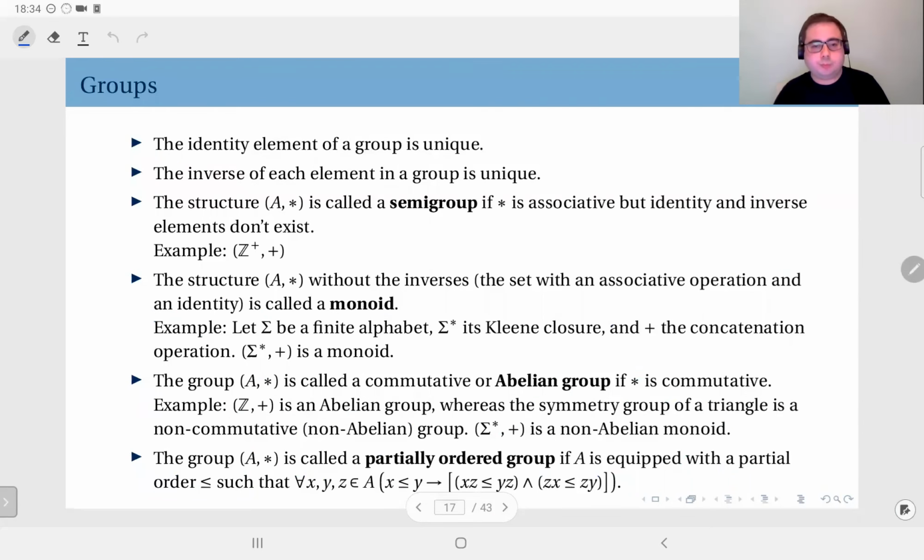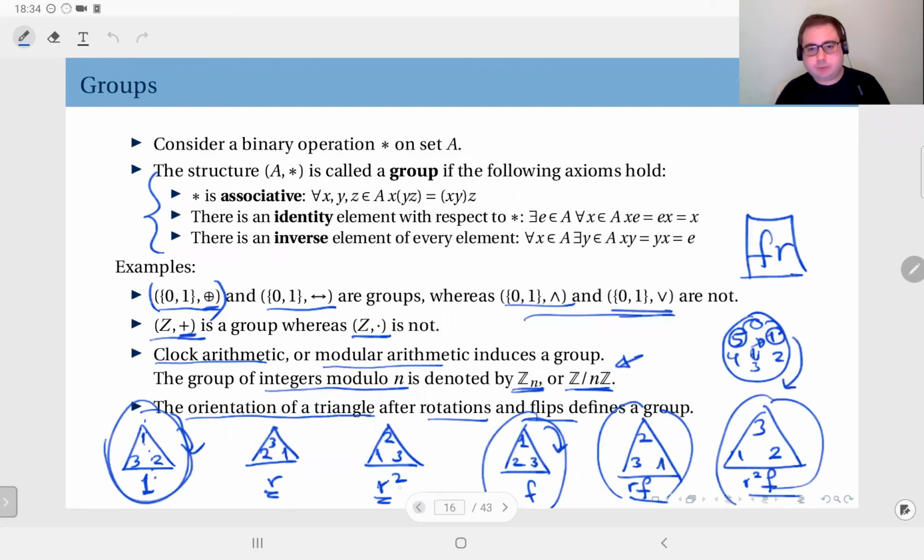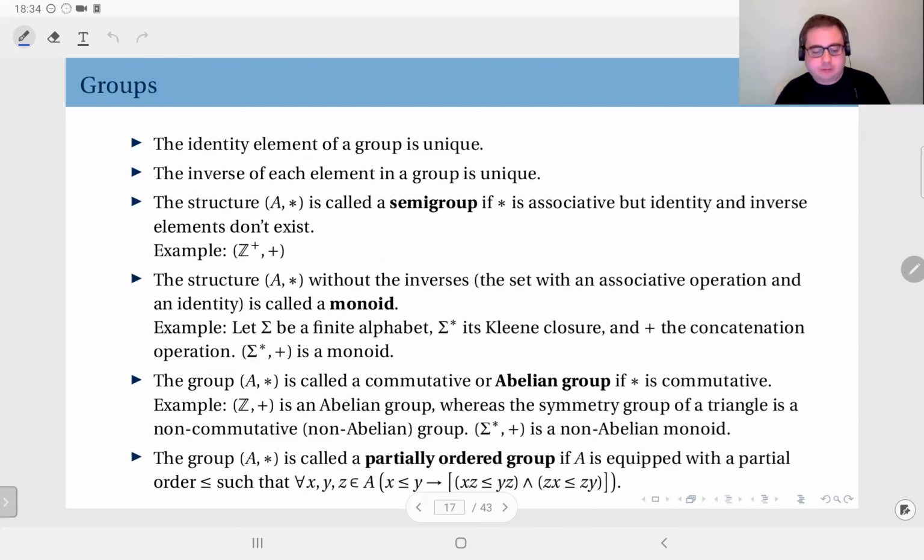Now, in a group, the identity element, we didn't state it here. We just said there is an identity. We didn't specify a number, but it's unique in a group. Why is that so? Let's assume that you have multiple identities. Let's say E is an identity, and at the same time, F is an identity. So what happens when you multiply them together? When I say multiply, understand, apply the operation.